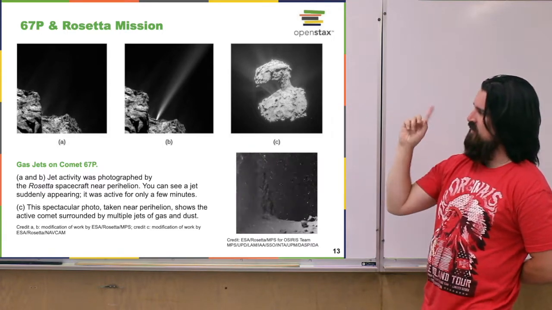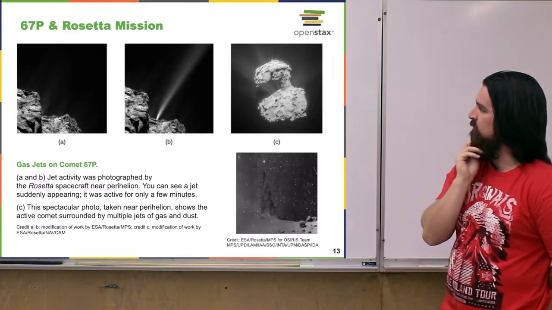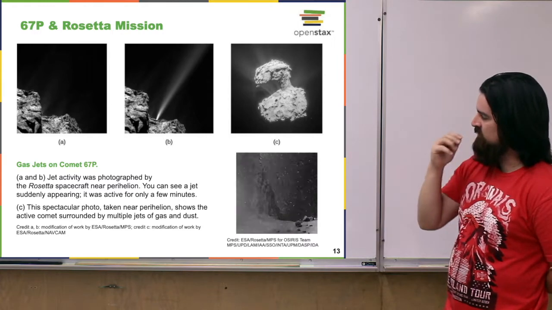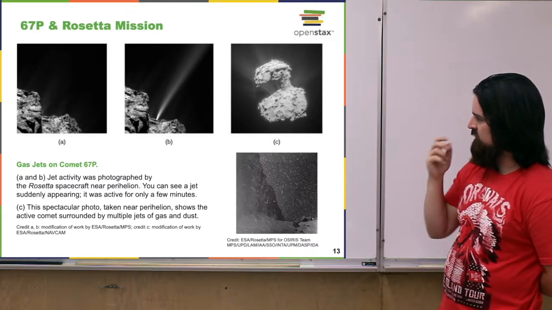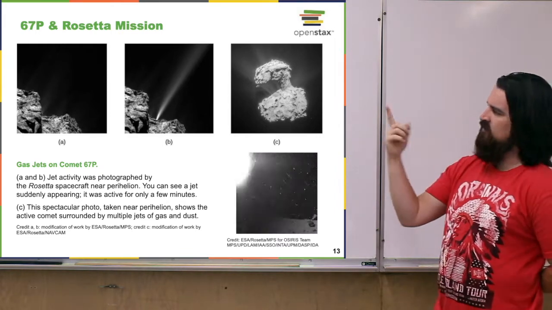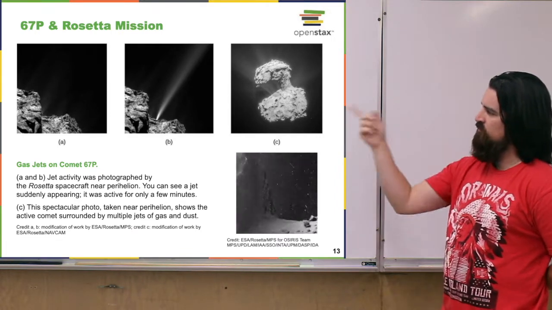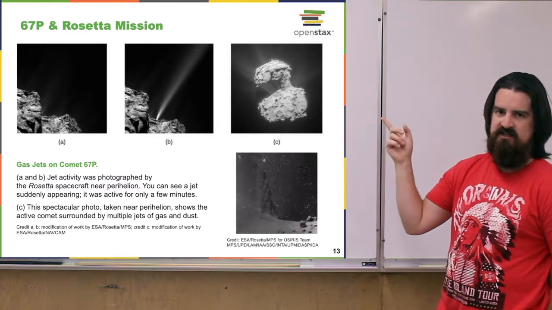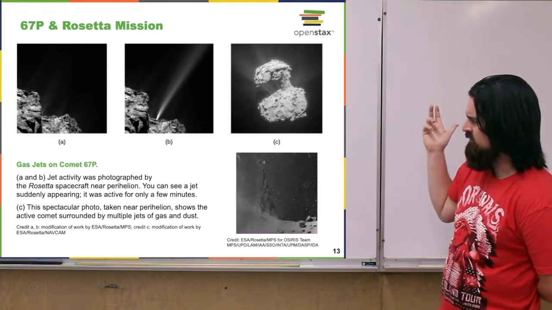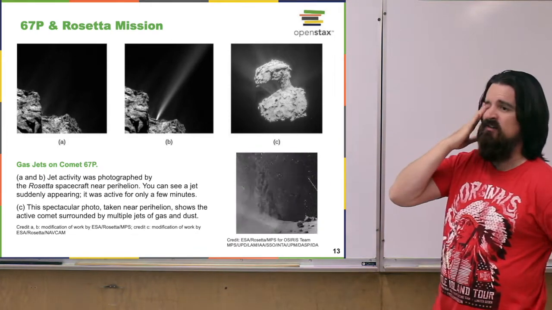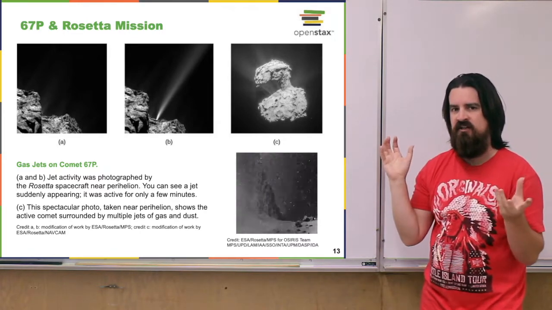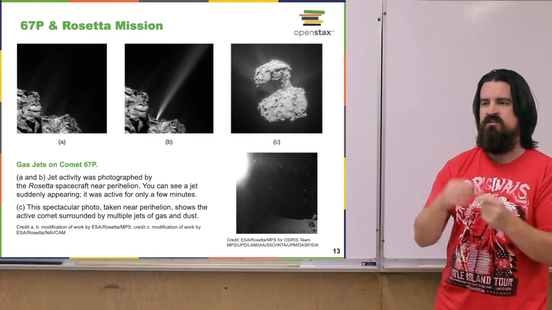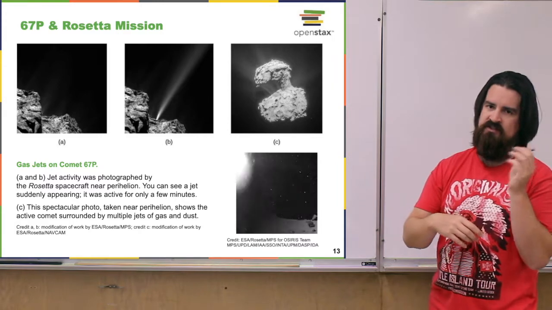Anyway, we sent this spacecraft to meet up with the comet's orbit and so it photographed it from nearby for a little bit, and then eventually sent off a smaller spacecraft to land on it. And the images on the top, of interest at least, show that in very short periods of time, it seems like some of these streams or jets of vaporized gas can form. So between picture A and B is only a few minutes. When you think about a comet or parts of a comet vaporizing as it comes towards the sun, it's not happening everywhere all at once on the comet. It generally seems to be pretty localized and will start and stop in different places pretty quickly.